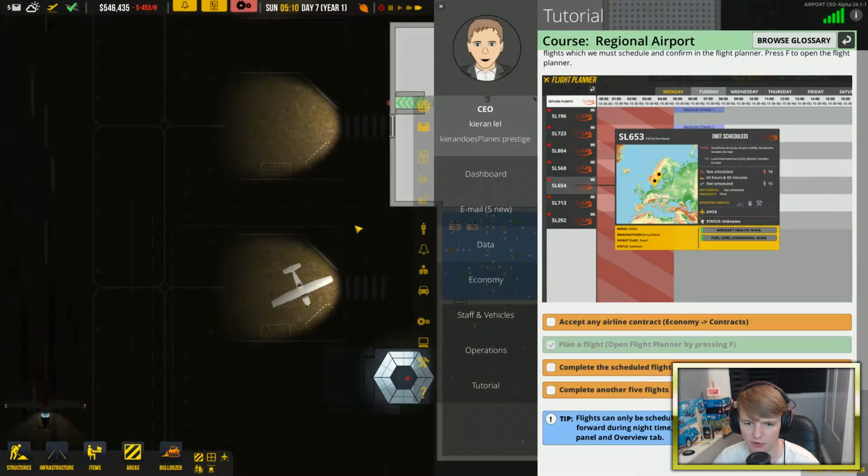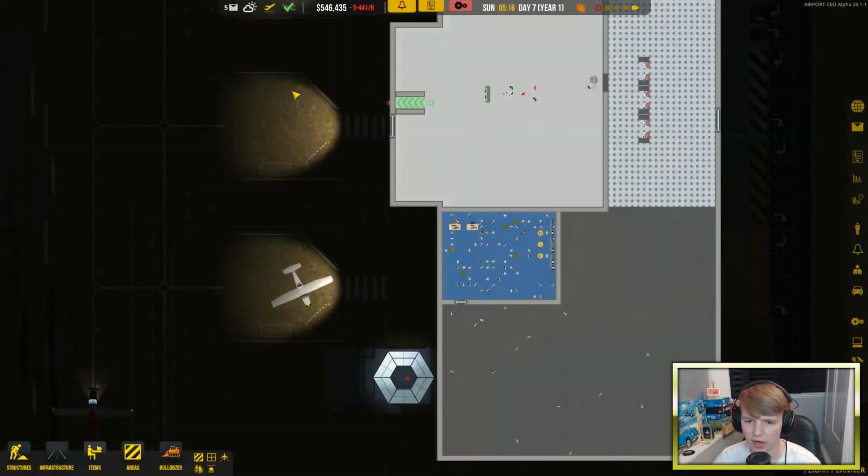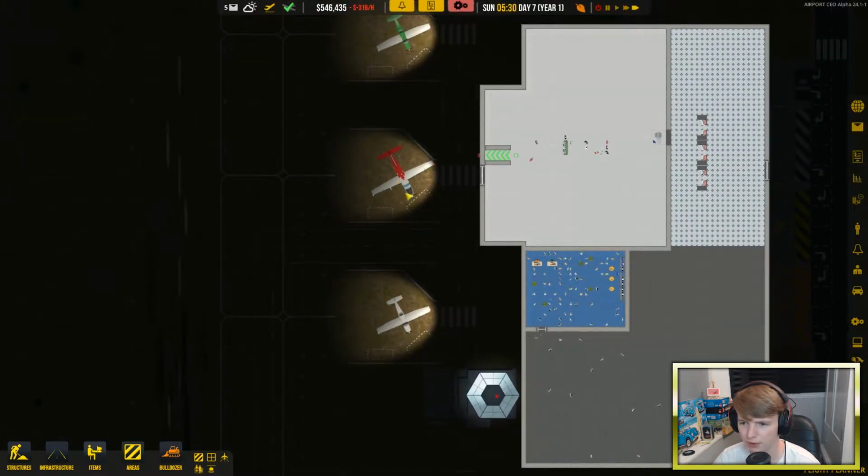I don't know. Right, I'm going to press F. And that will give us... Okay, so 5 o'clock. Here it is. Here is our first flight from Maple something or other. And there we go. People are coming in and out.